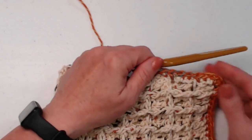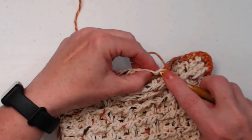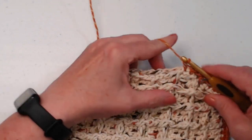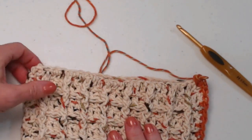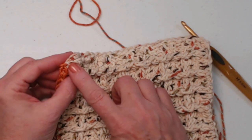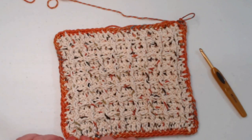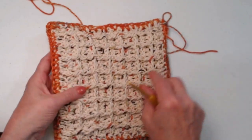Stitch them a little bit snug so they stay put — you don't want droopy stitches. Work down to the bottom corner, evenly single crocheting down the side, stitching front and back together. Place three single crochets in each corner going around. I've stitched all the way around as evenly as I can, placing three single crochets in each of the corners — I really love this rust pop of color, and I think it looks really pretty.